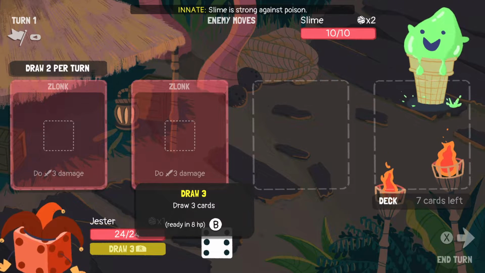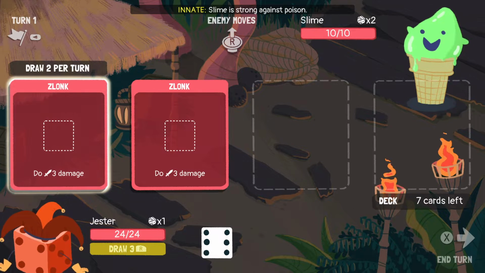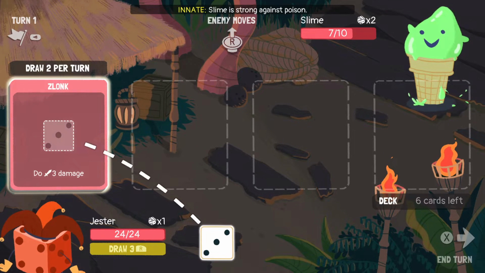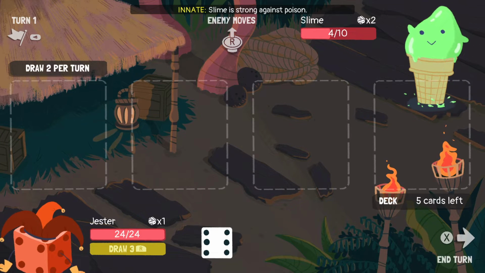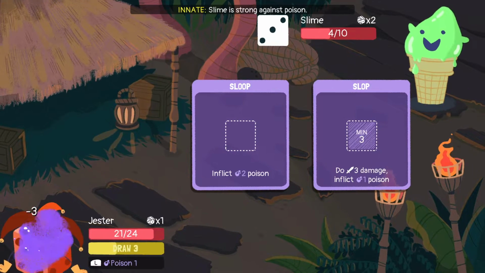What is draw 3? Ready in 8 HP, you draw 3 cards. There are 7 cards left. And right now we're at draw 2 per card. And the Y button does nothing, just to be certain on that aspect. Interesting. I don't get that. So you have only one dice you can play at a time, but you get a new dice each time. So what they're probably doing here is the idea of having a really, really large deck.